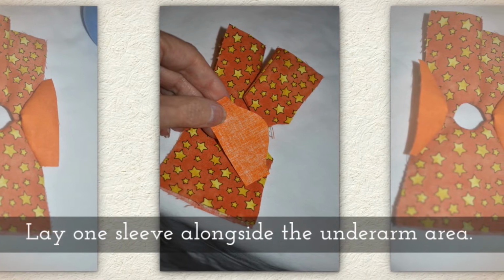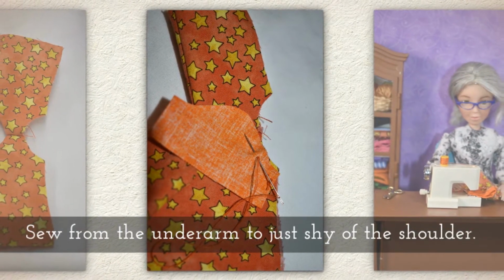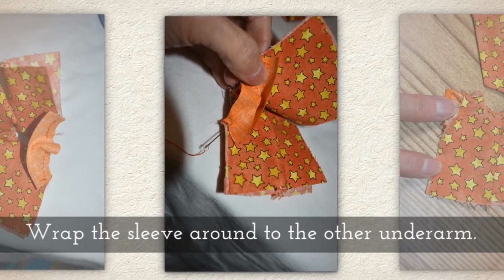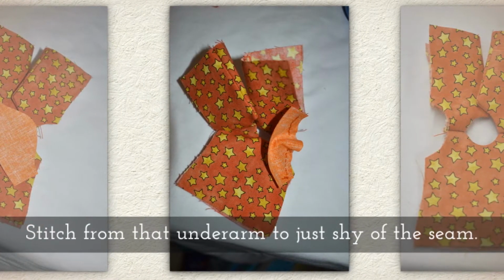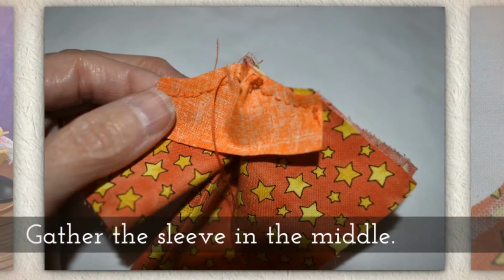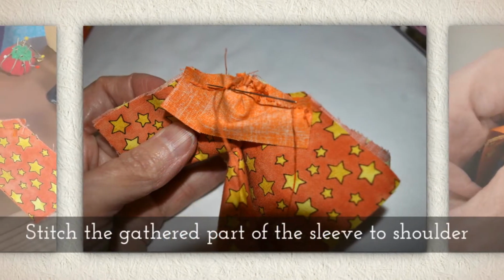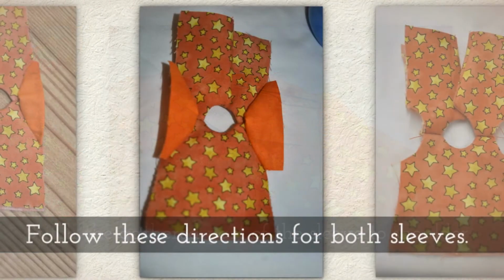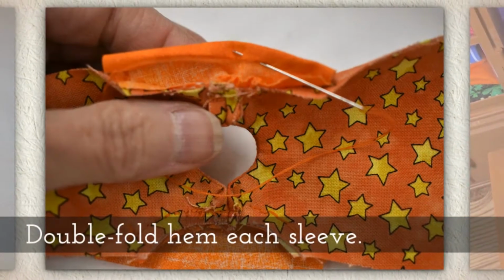Lay one sleeve alongside the underarm area. Sew from the underarm to just shy of the actual shoulder. Wrap the sleeve around to the other underarm. Stitch from that underarm to just shy of the shoulder seam also. Gather the sleeve in the middle. Stitch the gathered part of the sleeve to the shoulder. Follow these directions for both sleeves.